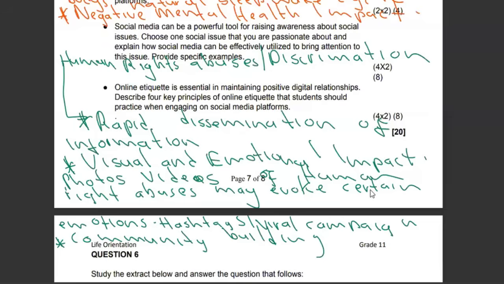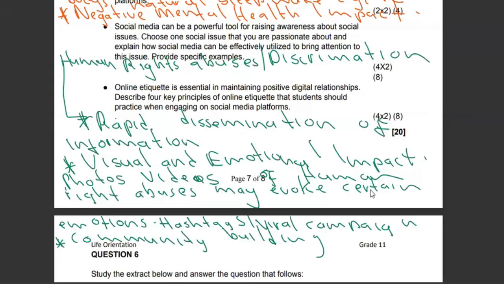Then political activism can be another thing. Social media can be a catalyst for political activism, allowing citizens to organize protests, to advocate for policy changes and challenge oppressive regimes. So in conclusion, social media serves as a very powerful tool for raising awareness of social issues by amplifying voices, disseminating information rapidly and engaging a global audience. It has revolutionized advocacy and activism, making it easier for individuals and organizations to draw attention to important social challenges and drive positive change.